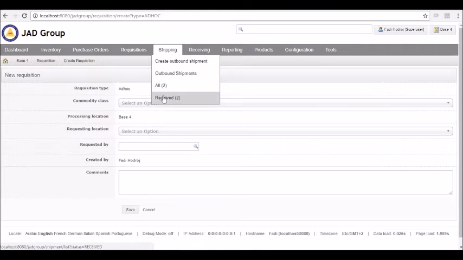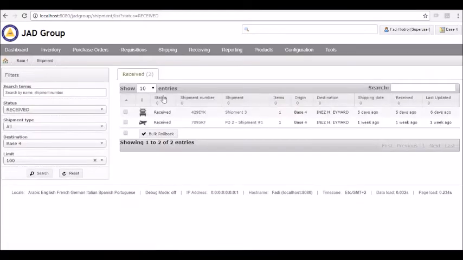For shipments, I can see the shipments here, with all the details of the shipments that are going on. You can bulk mark all as received. This button lets you bulk roll back the whole shipment process.